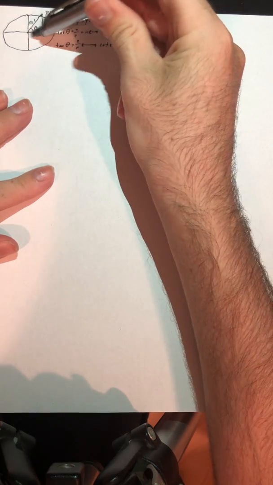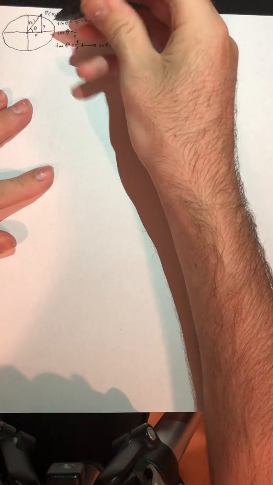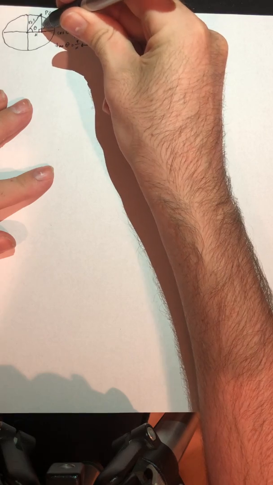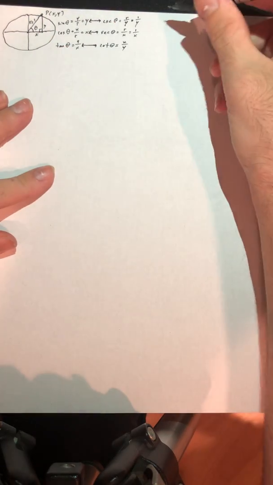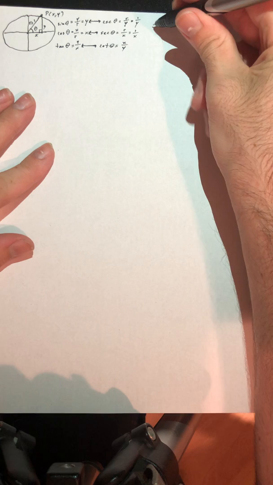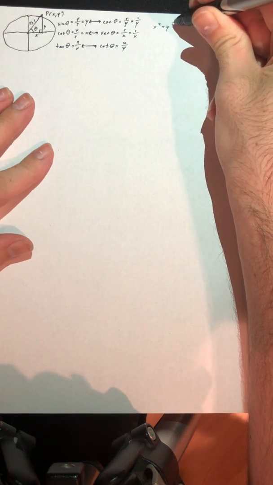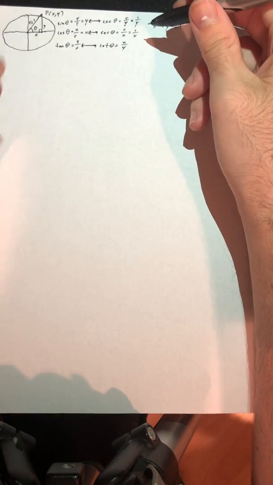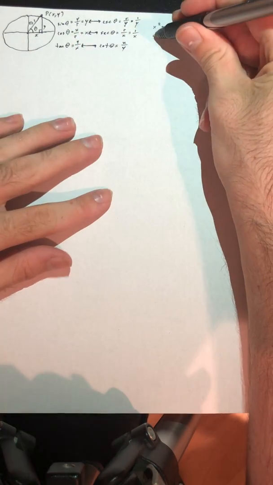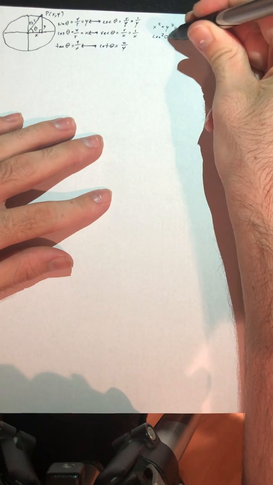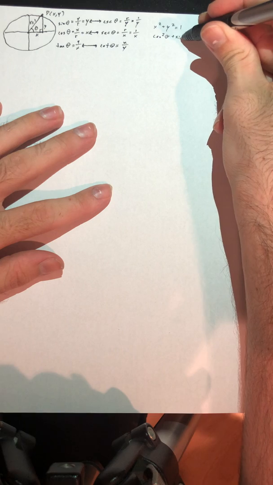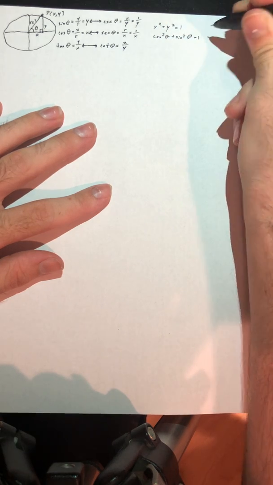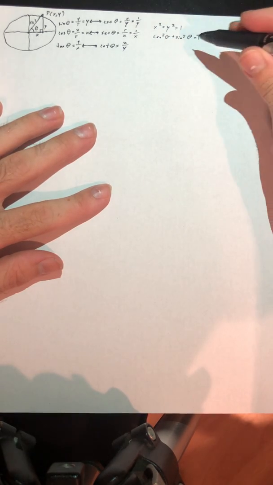From this picture, you can see that this is a right-angled triangle, because I've drawn a line straight up to that point there. So by the Pythagorean theorem, x squared plus y squared is equal to 1 squared, which is equal to 1. What is x? x is cosine theta, and y is sine theta, so cosine squared theta plus sine squared theta is equal to 1, and that's probably one of the most fundamental trig identities you're going to know.